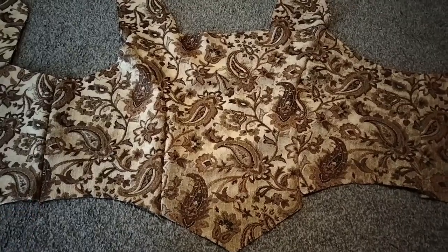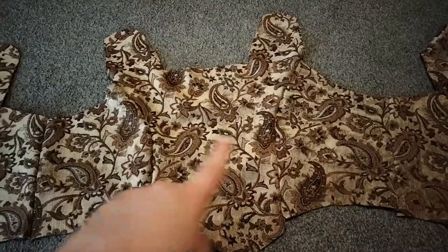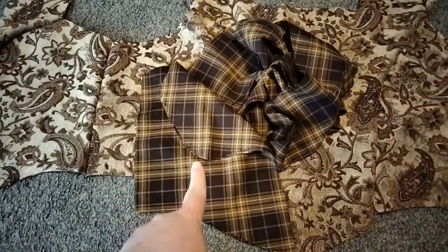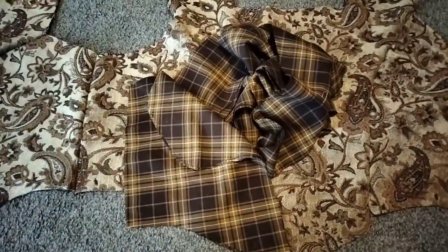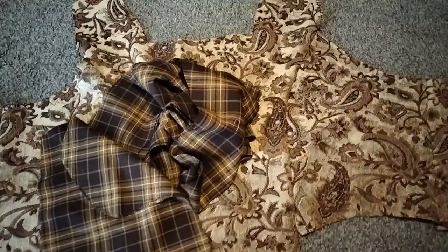I keep forgetting to film any updates. Last night I cut out all the pieces — finished marking out my mock-up, cut my mock-up back up, cut out my fabric, and I've sewn it together. So this is the back, side back, side front, and front in my primary fabric, and I actually really love it now it's all cut out. And the lining — this thing is going to be fully reversible and I am so happy about that.